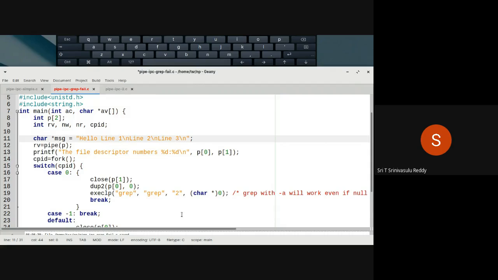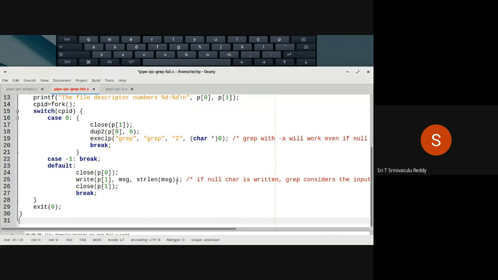So the null character is not required, but somehow we have written it. And grep is designed such that whenever it sees a null character, that means characters that you don't normally see on the keyboard, it understands it as binary data. Then it behaves differently for binary data and differently for text data. Now what we have done is removed that null character by removing that +1, so it is now writing only the message part.